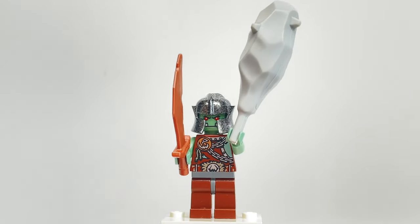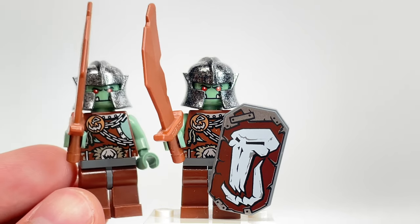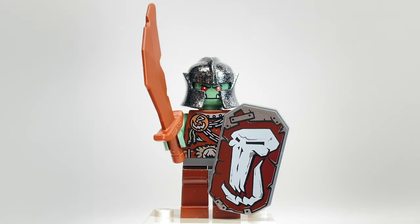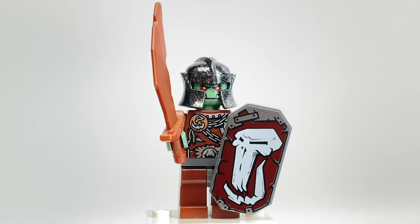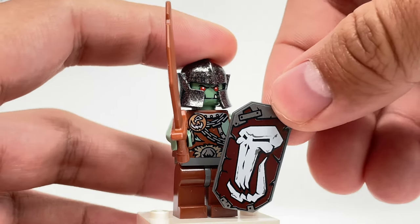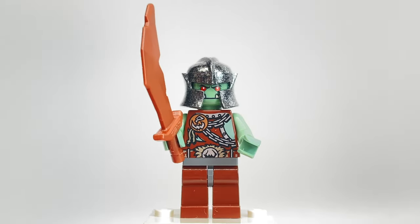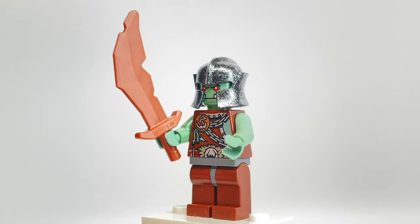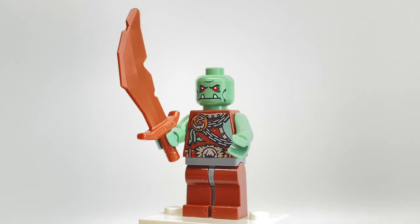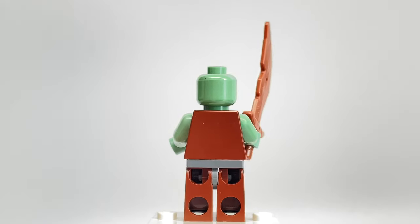That club piece looks hilarious when you get a minifigure to hold it because it's so oversized. You get two of the troll warrior in the set — the same figure aside from one having that really cool shield piece. The shield piece only comes in a couple other sets. The troll warriors came in a lot of the fantasy era castle sets, but I don't think I had this shield print in any of my sets back in the day. I like the shaping of that shield as well. The torso print is pretty nostalgic, as well as that helmet piece with that speckled coloring. You also have a copper scimitar sword. The printing on the face is the classic fantasy era troll print, and there's not too much going on at the back, even though it's a 2007 figure.